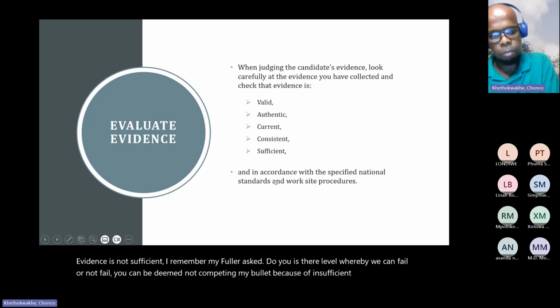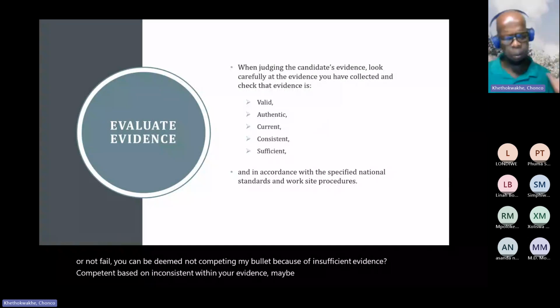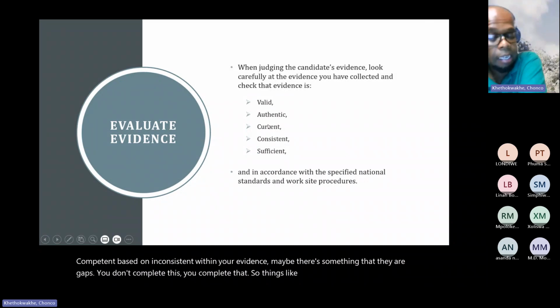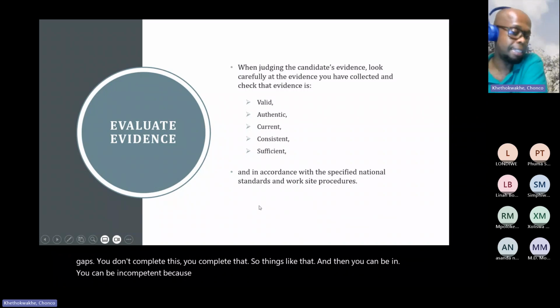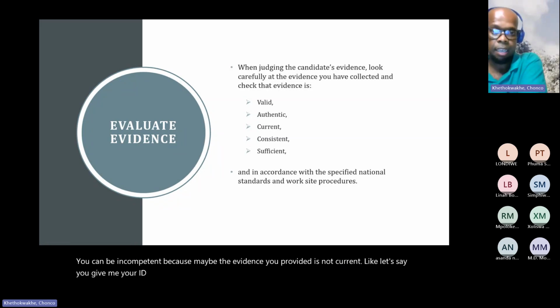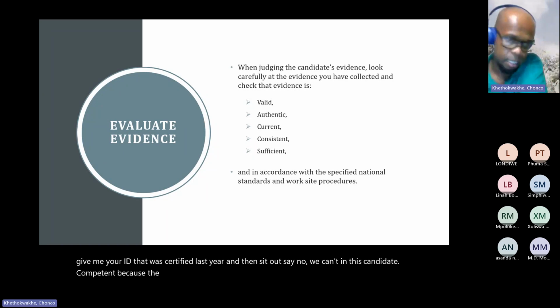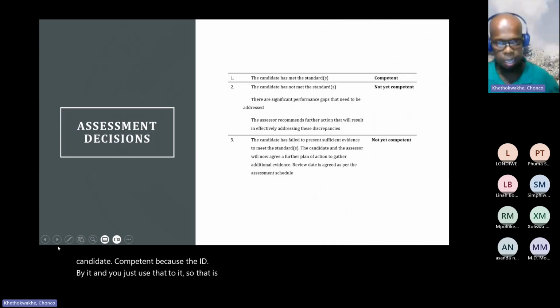You can be deemed not competent based on inconsistency within your evidence. Maybe there are gaps, you don't complete this, you complete that, so things like that. And then you can be incompetent because maybe the evidence you provided is not current. Let's say you give me your ID that was certified last year, and then CETA would say, no, we can't deem this candidate competent because the ID has expired. Let me just use that word. So that is an evidence evaluation.